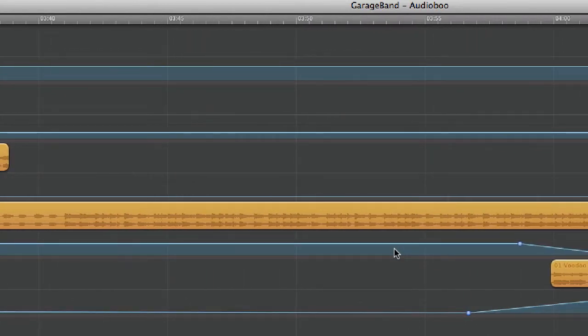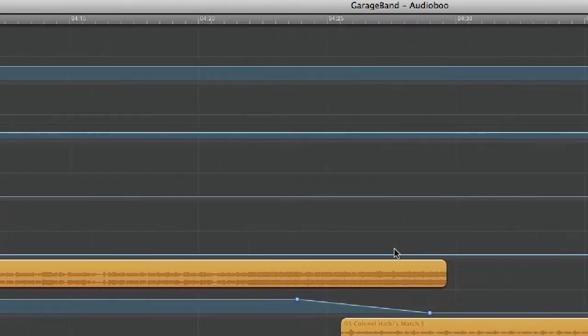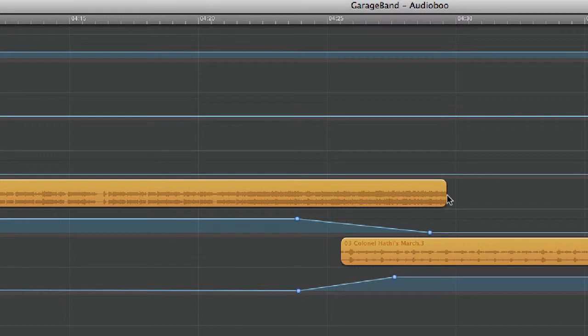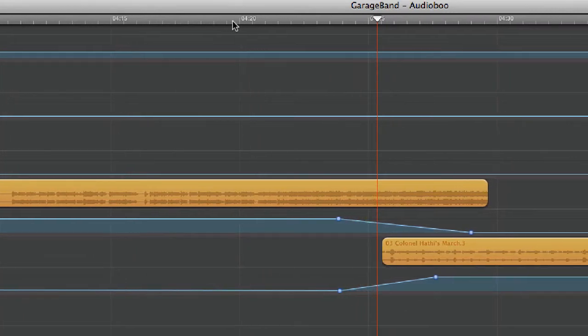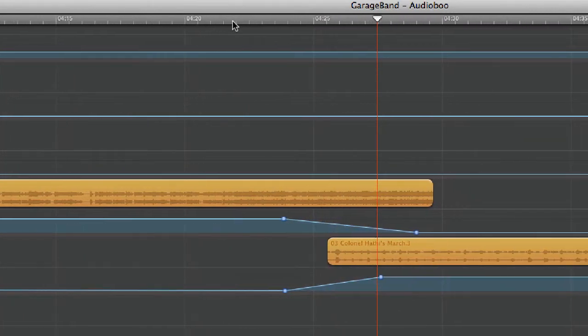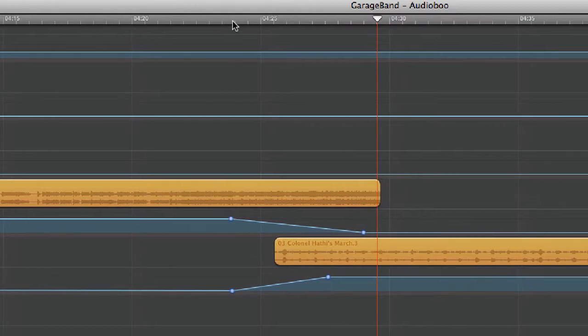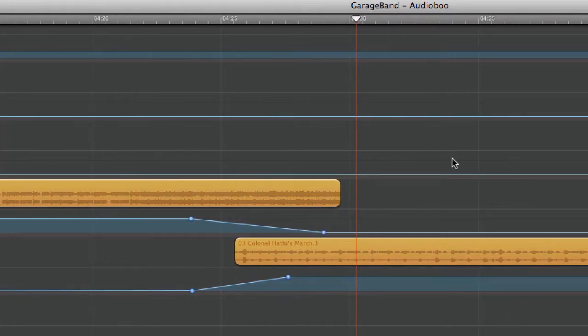You can see here's all the pieces of audio. As one ends, it fades out, and as another one starts, it fades in, so you get a nice crossover. You might need a fiddle.